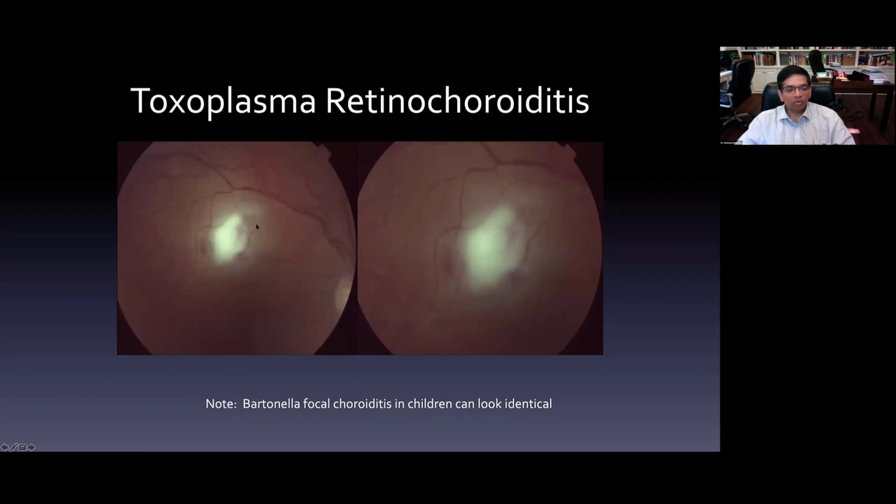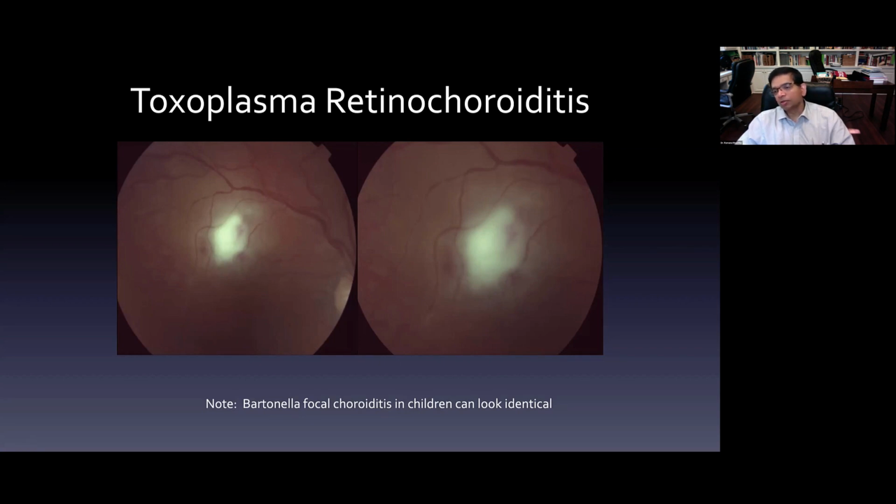of little patchy vascular sheathing along the retinal vessels, and this can involve the arterioles as well as the venules. This is the so-called Kyrieleis vasculitis. This is a very mild version of it. There are much more dramatic versions and pictures of this from toxoplasmosis. But this patient had elevated anti-toxoplasma IgG and IgM titers, and had acquired disease.